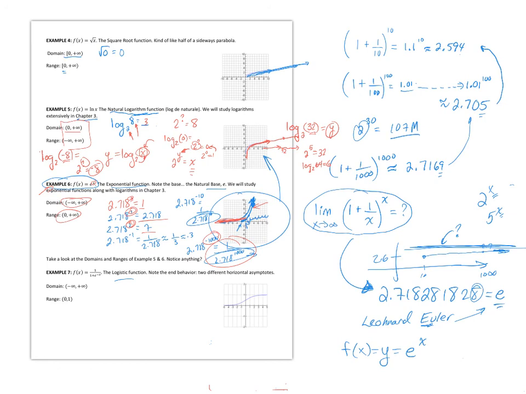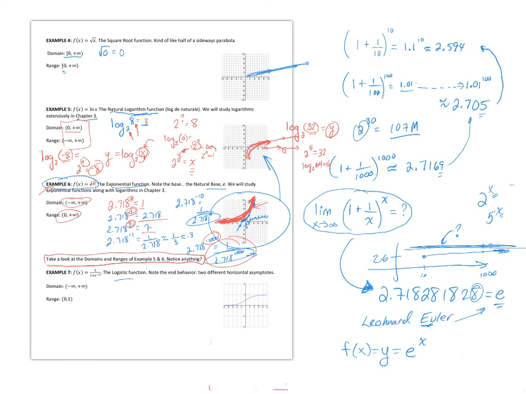it's just enough to recognize what their graphs look like. So as long as you corrected this graph down here, the exponential function, to kind of look like that, it is an increasing function the whole way, as is the logarithmic function. As you move to the right, the y values go up. But that's all you need for now. Know that they're increasing and know what the domains and the ranges are. And I'll just ask this probing question. Maybe I'll ask you guys again tomorrow after you've thought about it. Did you notice anything about the domains and ranges of 5 and 6? Anything, any pattern or anything like that?